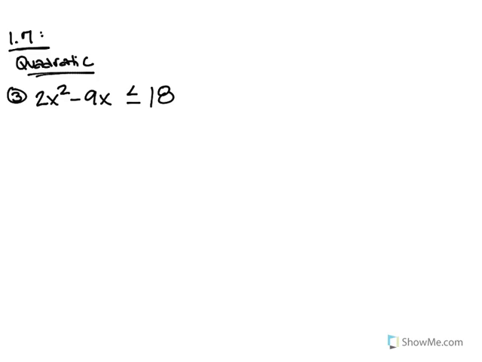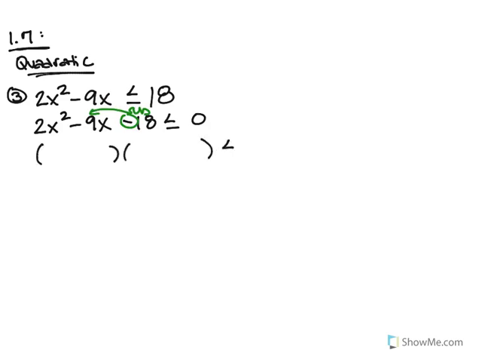Okay, so we talked about on Tuesday with the quadratics, you do know you're going to have to factor. So first off, I need to make 18 move over with the rest, and when I do that, it becomes a negative 18, and then we set it to 0. And so when we factor, there is no GCF. We are subtracting to get that negative 9.